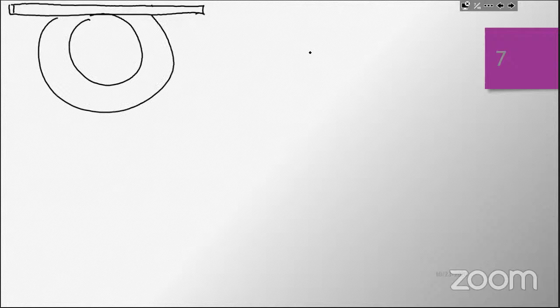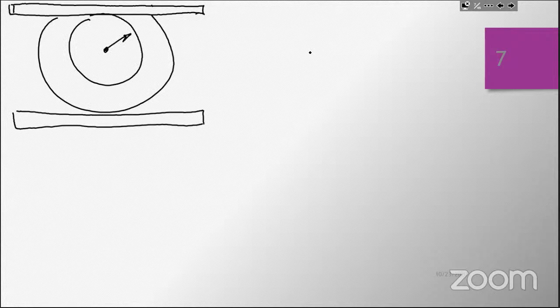All right, so here's my rack. That's my upper rack. Here's my inside gear. My outside gear, the top got cut off by the top of the screen, but that's not really super important. And here's my bottom rack. This is R2, this is R1. We have point C down here, point D over here, point B. So this is R. And point A is the center, right?